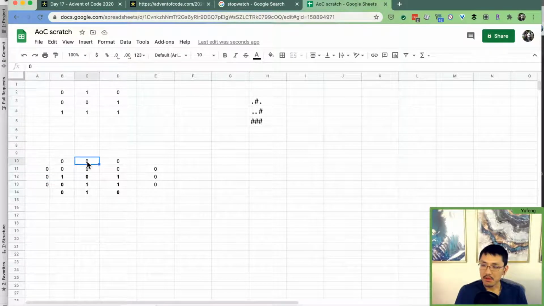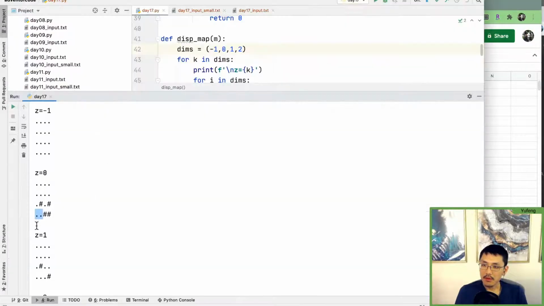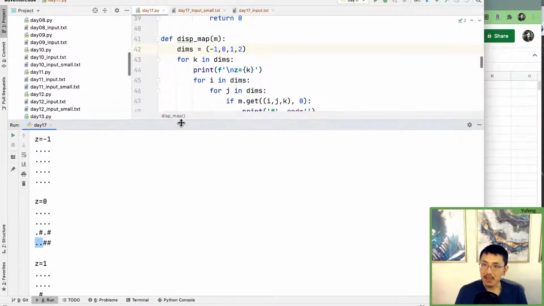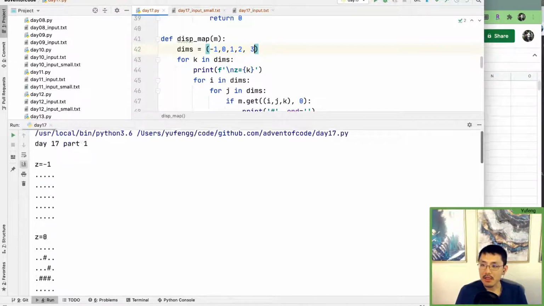So I should be able to do, this is the original 9. And I should be able to get that extra 1 to show up if I now display. I know we're doing some wonkiness here. Let's add a 3 here.